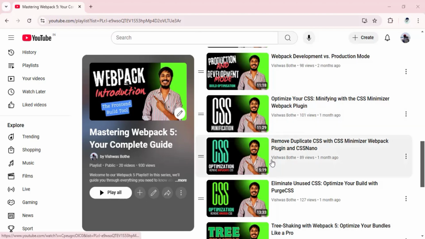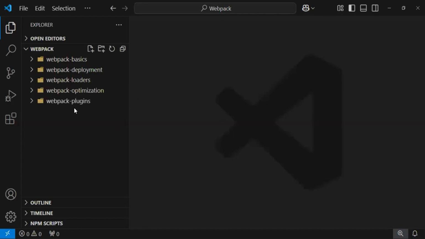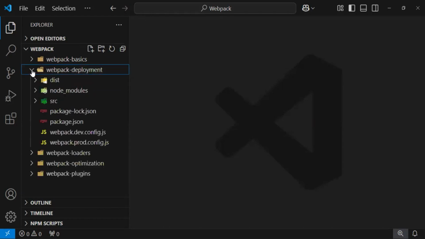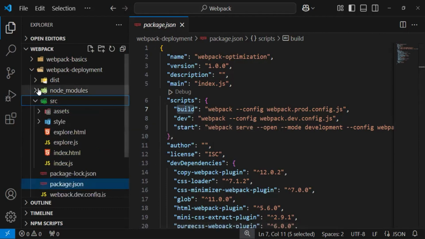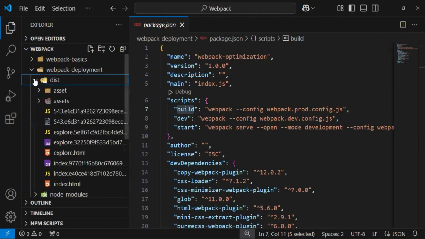First, let me go to VS Code and show the application in short. If you are following along with me, we are continuing to work on this kind of folders in our Webpack series. And today I have created a completely new folder, that is Webpack deployment. And here we will run our build in production mode. That means if you go to our package.json and look for the build command, we are basically running Webpack in production mode. And once that is done, we will simply create the dist folder and we will deploy this dist folder to the server.